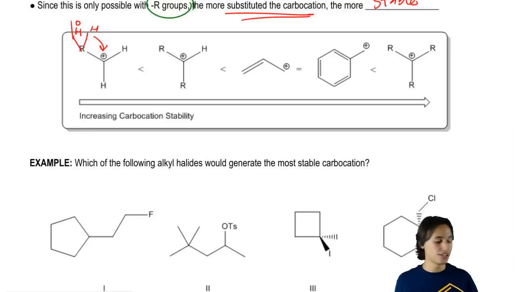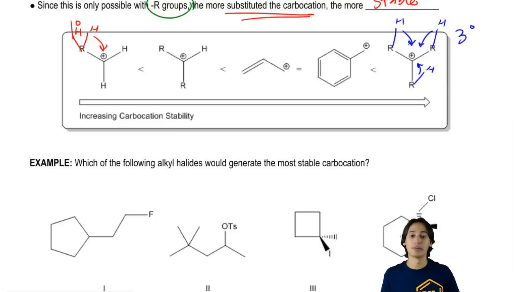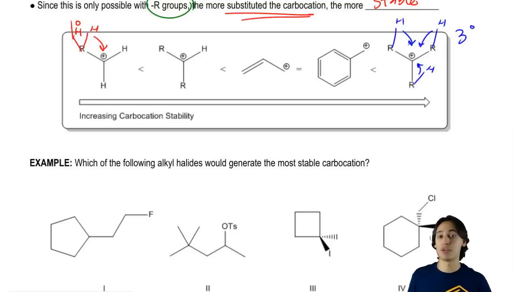Now on the opposite end of the spectrum, a tertiary is awesome because a tertiary is going to have hydrogens here, here and here and they're all going to be able to donate electron density to that positive charge stabilizing it. So tertiary carbocations are always going to be your most stable no matter what.